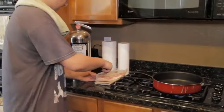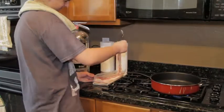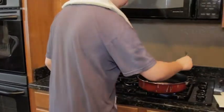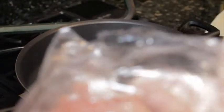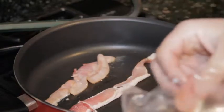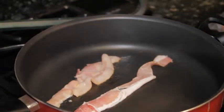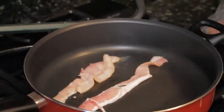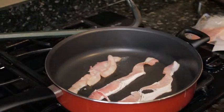Then you're going to get your bacon and just take it and lay it on there. You're going to put about three strips of bacon on at a time, and let them go to kind of a golden brown. You don't want them too crispy, because you're going to have to wrap them around your hot dogs, and then have your hot dogs covered in your croissants. That way you get your nice, good pigs in a blanket.